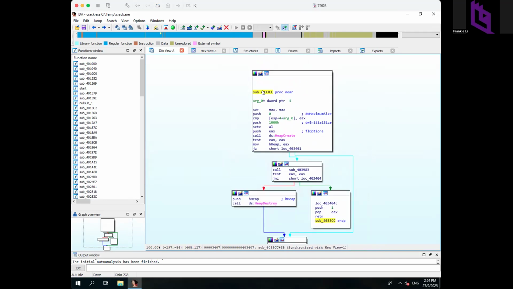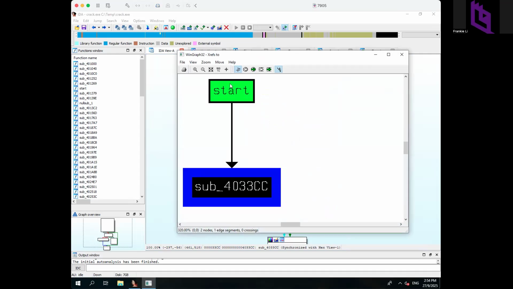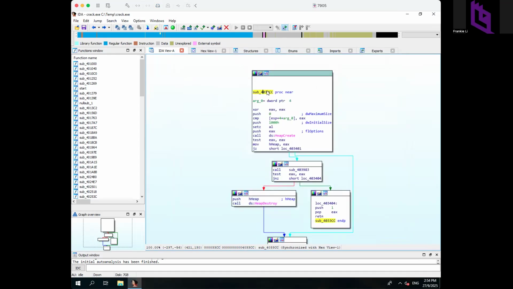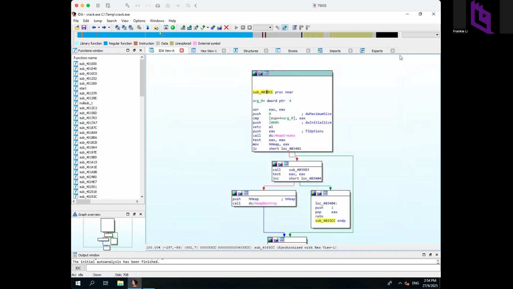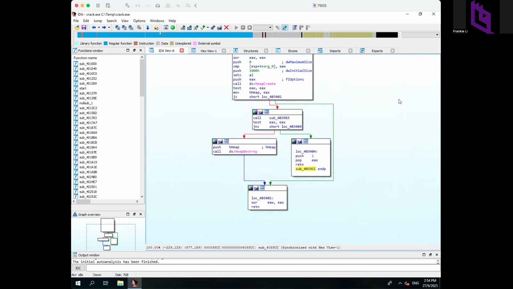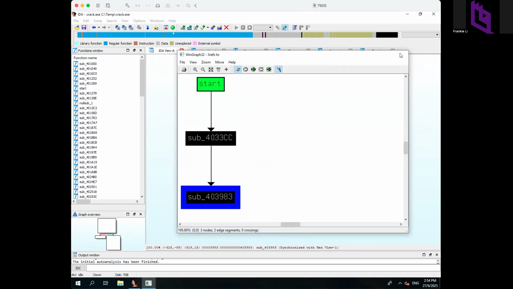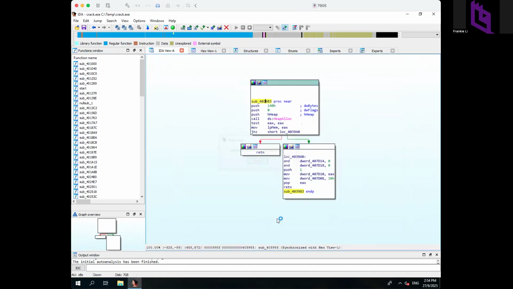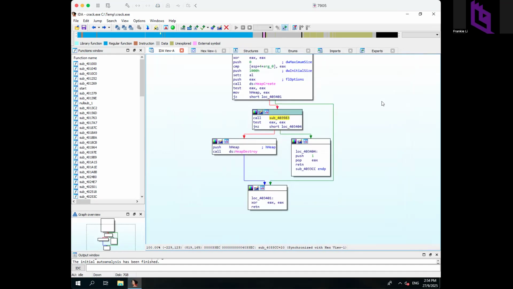Other than that, we can try to use cross reference to. It's from top to this location. Can I find cross reference from? It goes to another 403983. So 3983, where's the 3983? Yes. This is the page we listed before. We can also do cross graph to and also graph from. Just heap allocation. So nothing interesting.